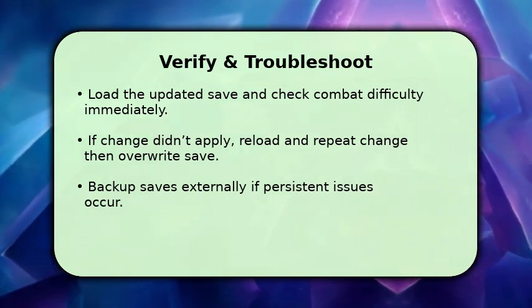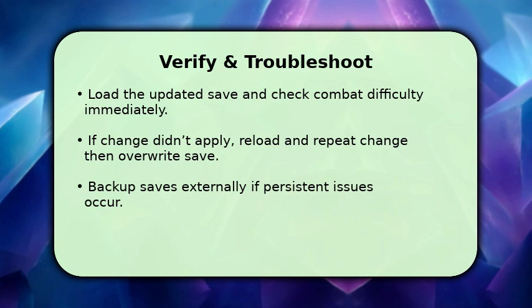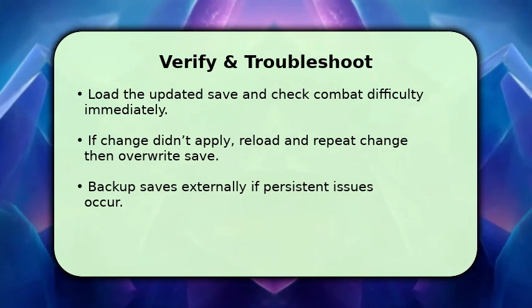If problems persist, close the application and reboot the console or PC, then restore a backup save if necessary. Keep one external backup so you can revert if a setting locks.